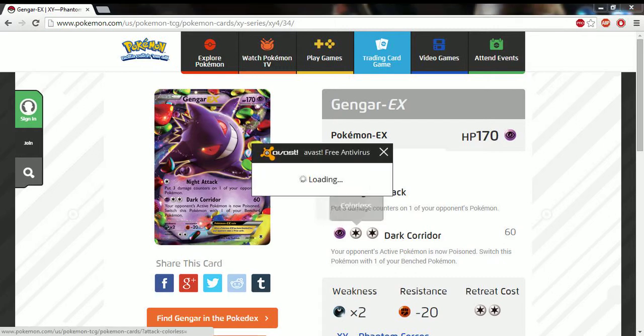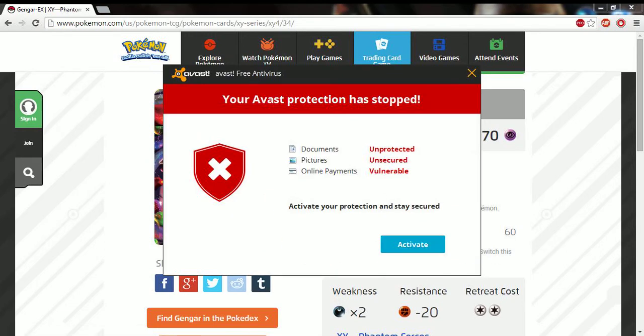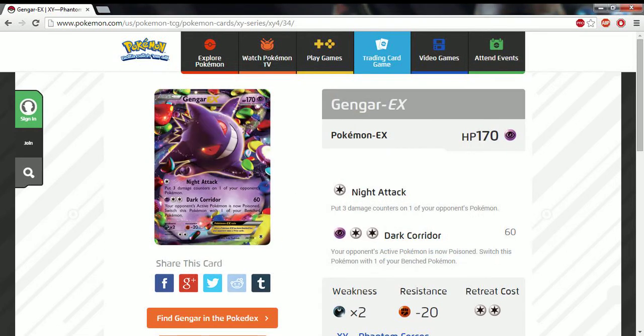Dark Corridor, it's 1 Psychic, 2 Normals. A Vast just popped up, which is lovely. Your opponent's active Pokemon is now poisoned. Switch this Pokemon with one of your bench Pokemon. So you do 60, you poison, and you get a free retreat.